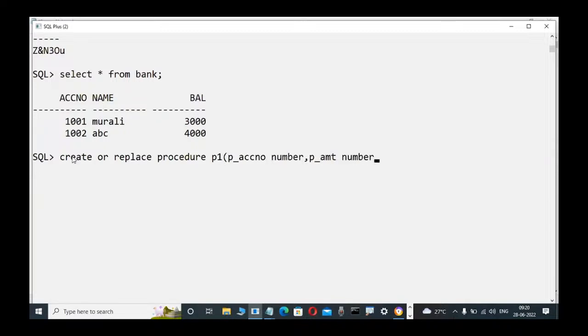So learning some concepts means you are also writing like this. Suppose here there is a balance. For example, now I'm retrieving a balance from the table, so some commands are there: SELECT balance INTO. I'm storing it in a variable, v_balance, from the bank table like this.